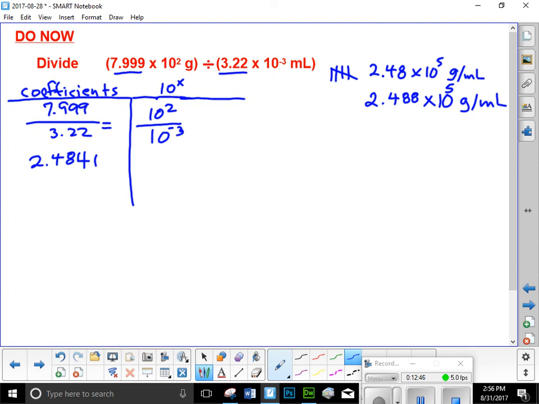Now, folks, let me give you the easy way to do this. Change the sign of the exponent on the bottom, which means we're going to take this 10 to the minus 3 and make it 10 to the third power, and then we can multiply. And when we multiply exponents, we add. So this would be 3. Why? Let me show you why. I'm going to make you a believer.